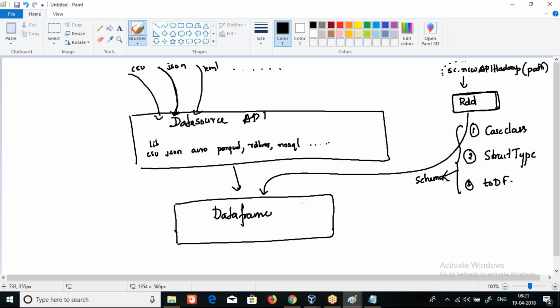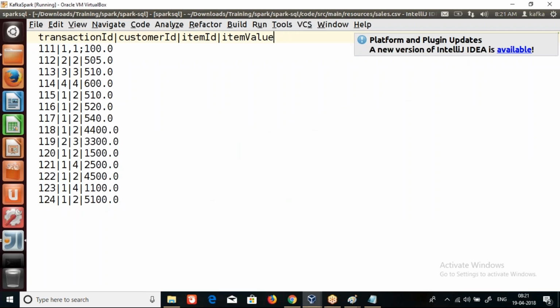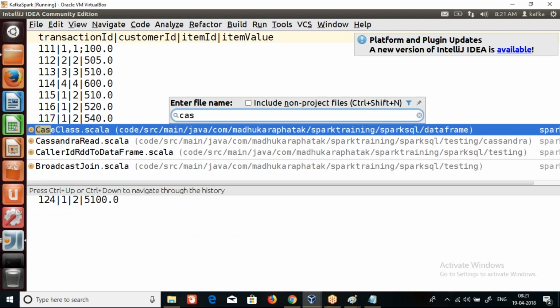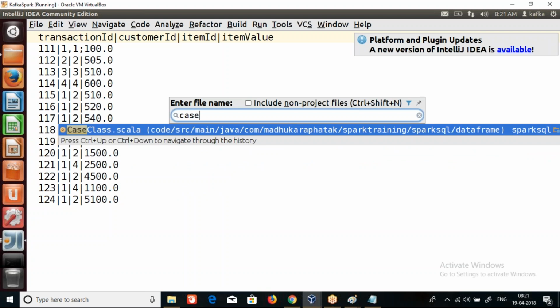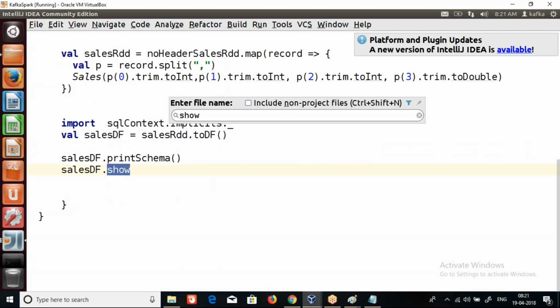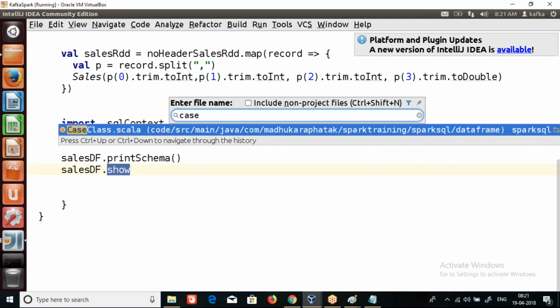I will just show a simple example of how to convert an RDD to a data frame. The first example is case class. You have to just search for case class.